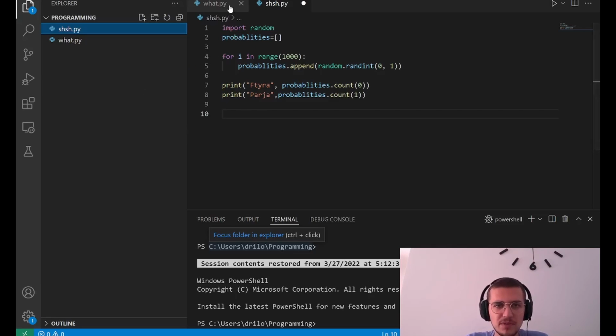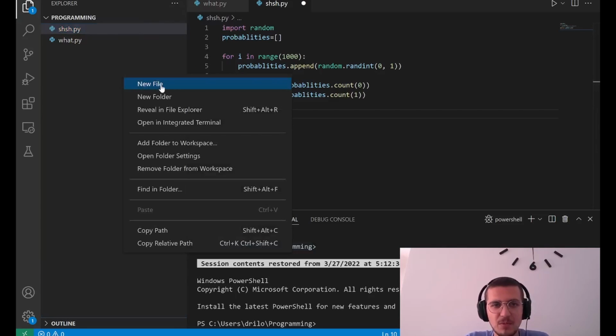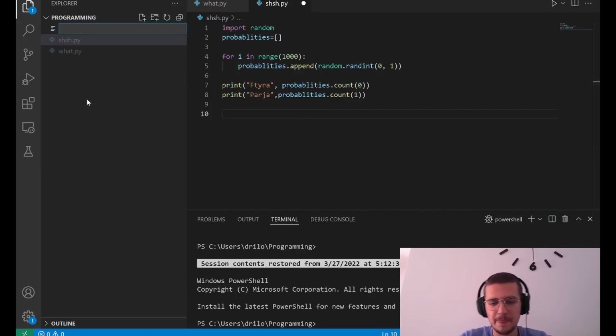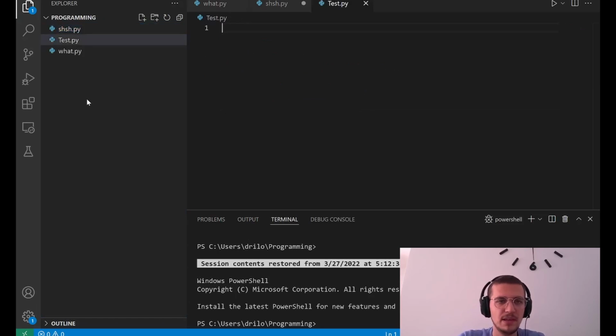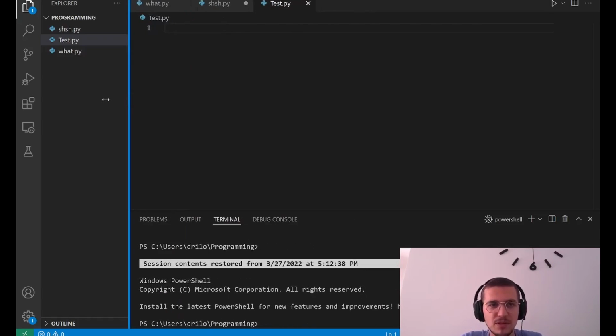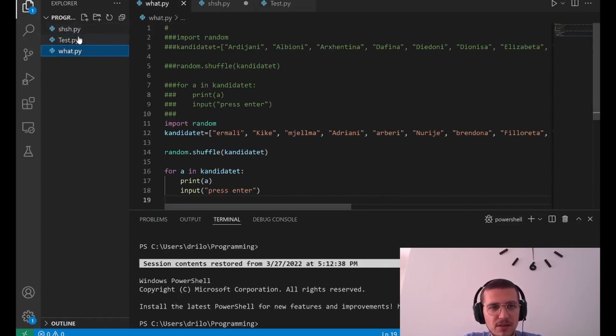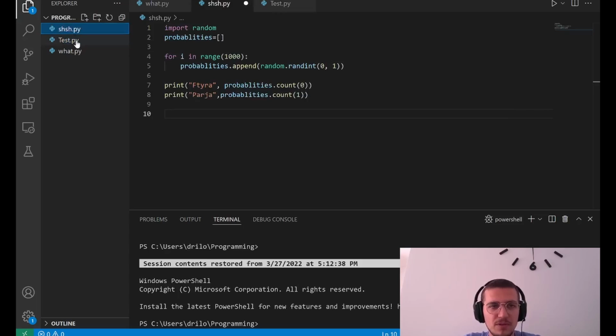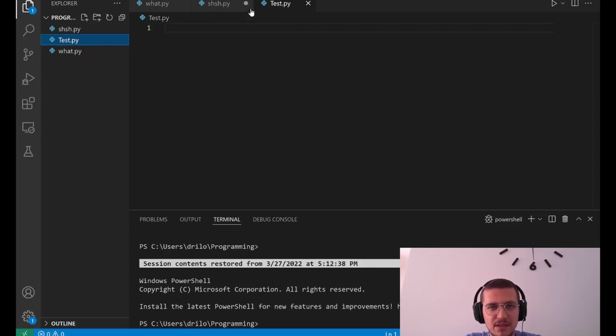So these are little programs that I wrote for whatever reason. It's been a while, and now we'll start with, I'll just write down test.py, py for Python, where this is a Python file where the code is written. So first I want to explain what's going on here. On the left side are the Python files, or whatever kind of files that you create. When you click on them, you're redirected to the file, which we have in the tabs up here. We are now at test.py, the one that we're going to use today.